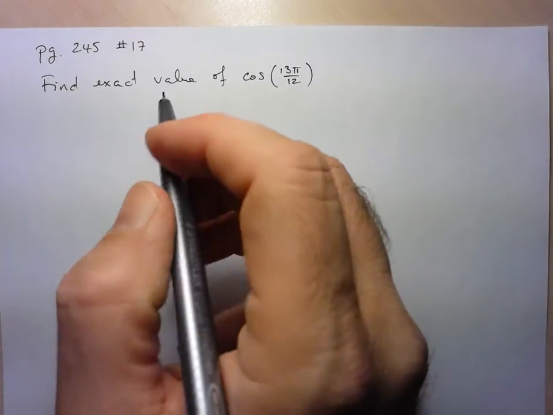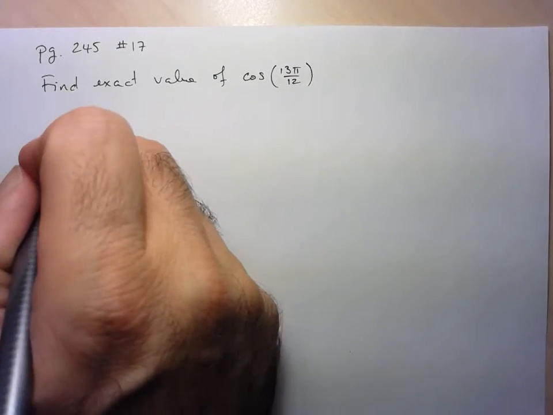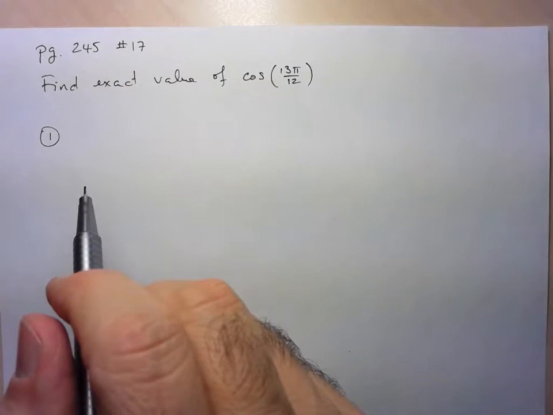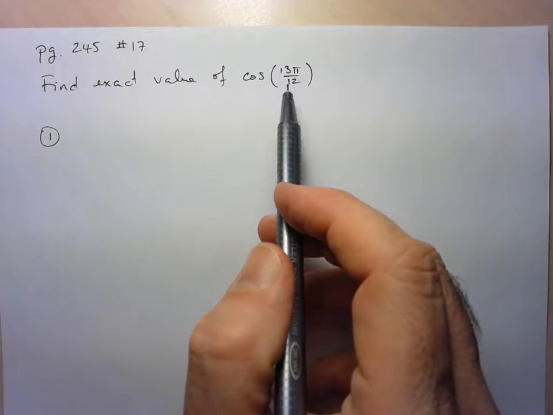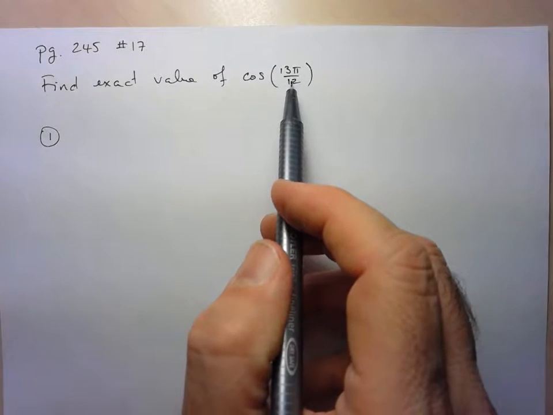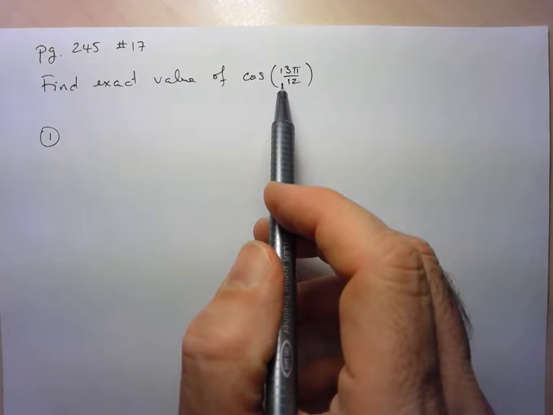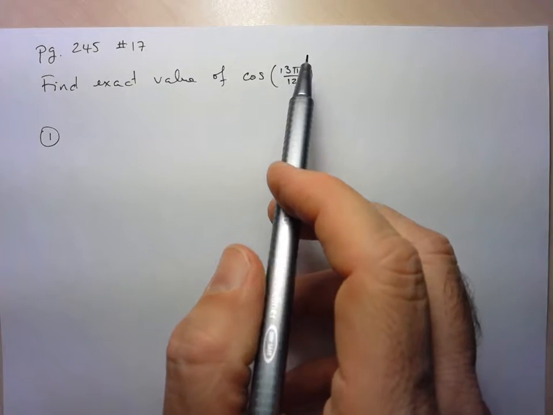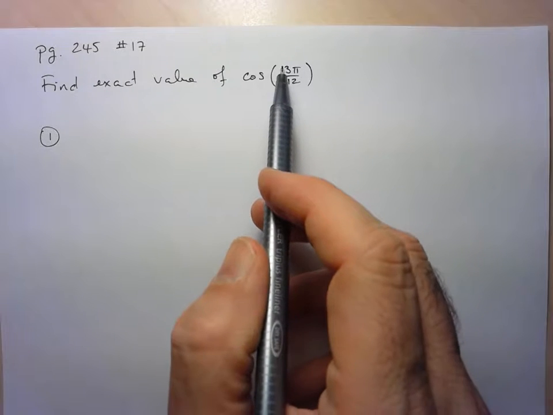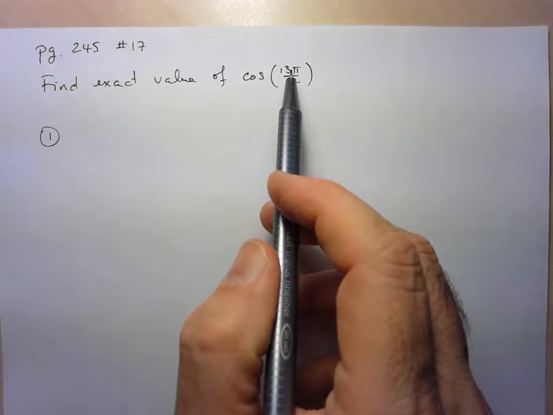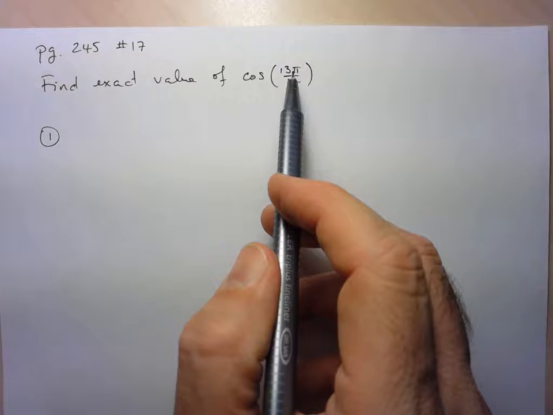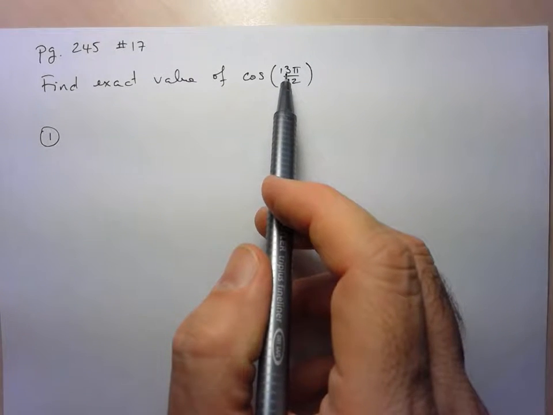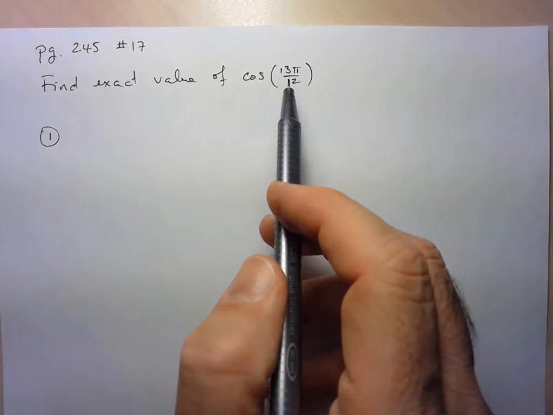First of all, you can take the more direct way, which would be to try to write this as a sum or difference of two special angles. We notice here, we've seen this before, the denominator 12 and 3, 4, and 6 are all factors of 12. So a good trick is to try to split up this numerator into a sum or a difference. In this case, I think I'll probably use a sum. But when you break up 13, break it up into values that can reduce with 12.